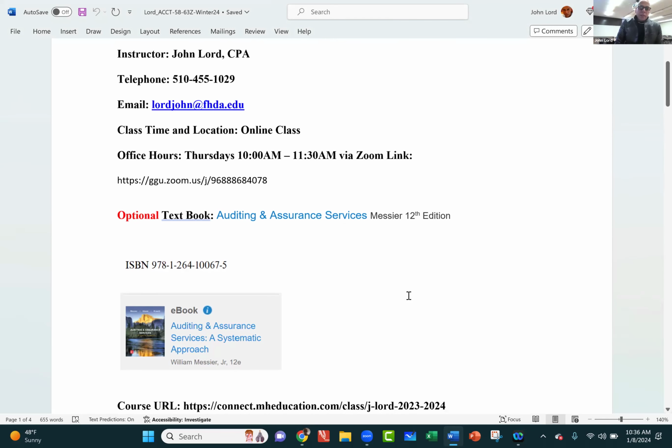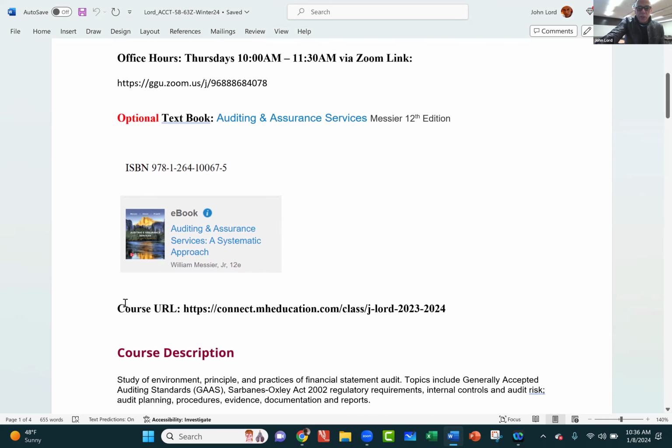Now, as we look at the syllabus, the textbook is a McGraw-Hill textbook. The textbook is optional. You do not have to get the textbook. I do have a URL here. I suggest you copy and paste that into your browser, and that's going to allow you to go in. I suggest that you take advantage of the 2-week trial period before you decide whether or not you want to pay to acquire the textbook, and you can acquire it directly from McGraw-Hill by following this URL. You have to follow this URL because that's where I have various assignments that you can optionally acquire.